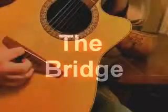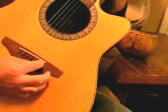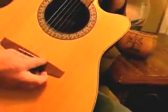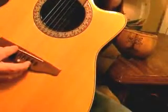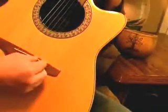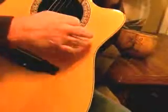This part of the guitar is called the bridge, and you can see this is where the strings end. This particular bridge is made of nylon. Some of them are metal. Some of them have individual little bridges for each string that can be adjusted, so you can individually adjust the height of each string.